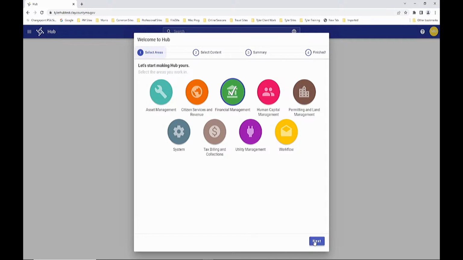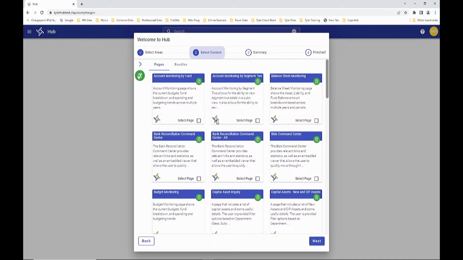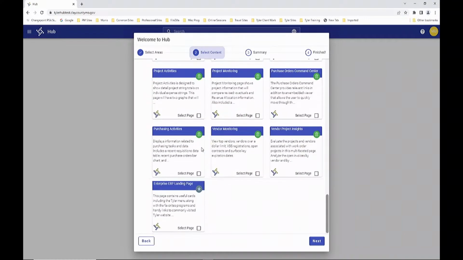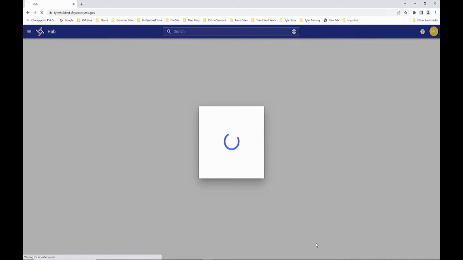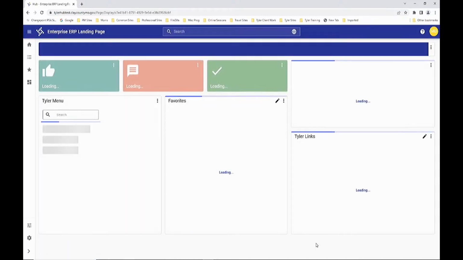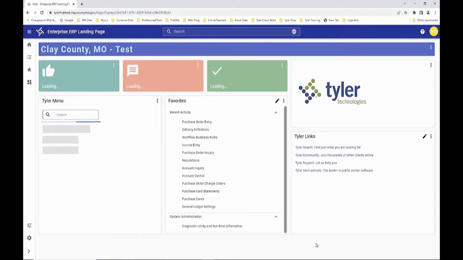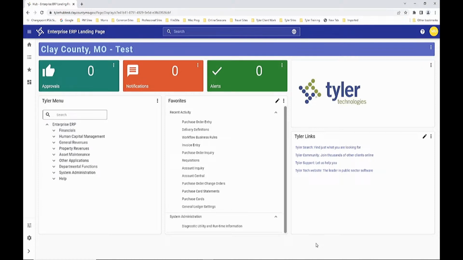Then down in the lower right, click Next. Then scroll all the way to the bottom of the various landing pages, and there's an Enterprise ERP landing page. Check that box, and then on the lower right, Next. Then it's just confirming, Next, and done. So it's good to show this. My goal was to have onboarding turned off and to assign everyone the ERP Enterprise landing page. So hopefully when you signed in, you didn't have to go through that. But if for some reason I missed you, that's how you get to our landing page.